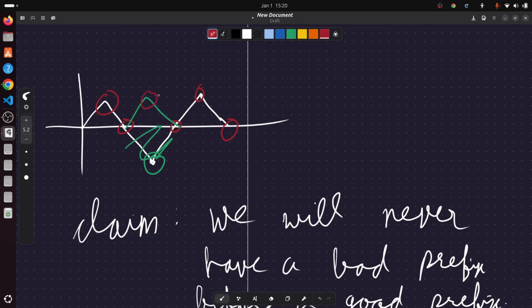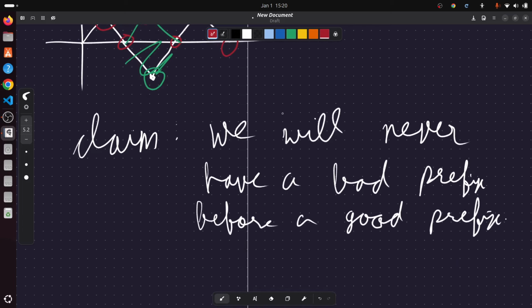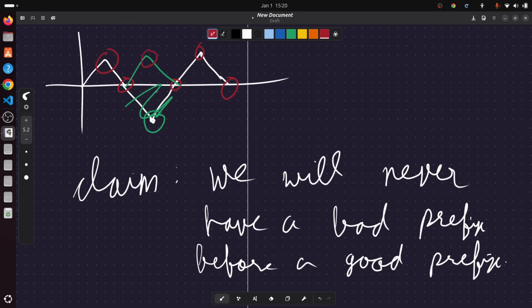So what I am saying is, in the optimal string, that is, a string which has the maximum number of good prefixes, we'll never have a bad prefix before a good prefix.